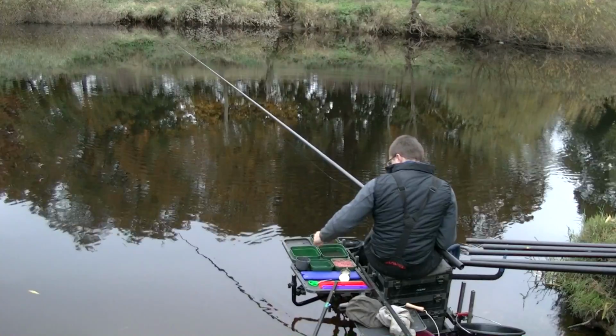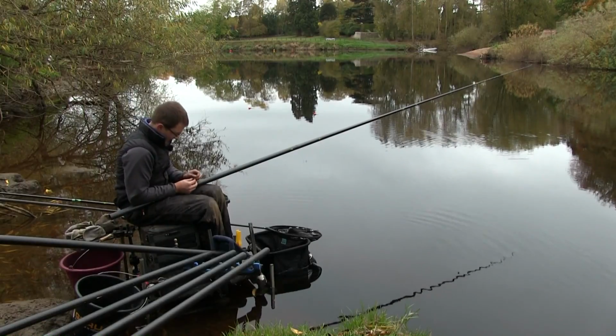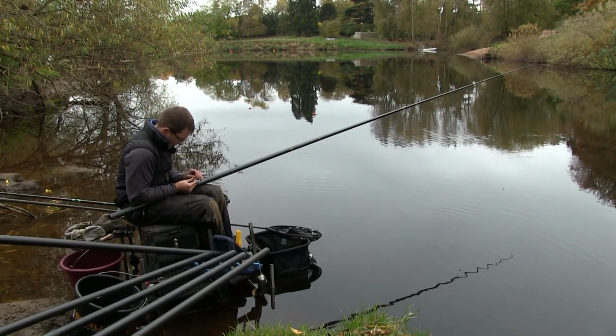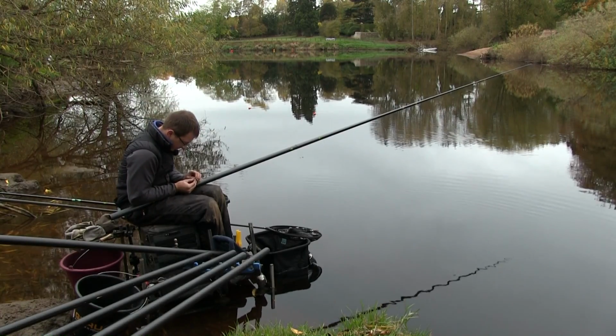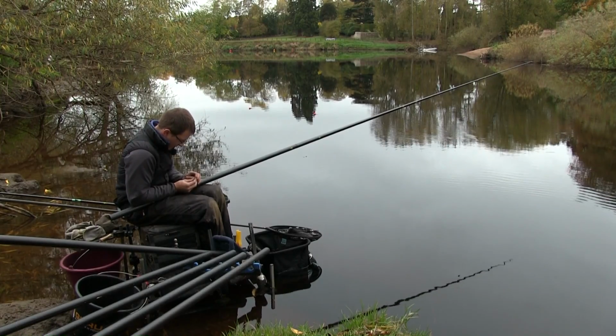So again, I don't want to go feeding any more bait because I definitely think that what is down there hasn't been eaten. So that's why I've just topped up small amounts every hour or so. But as I say, I don't think we're on for a massive weight today.